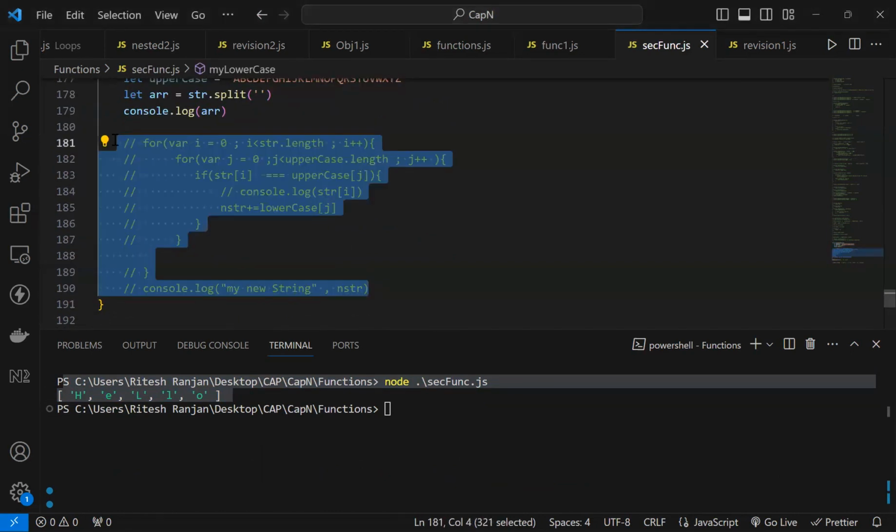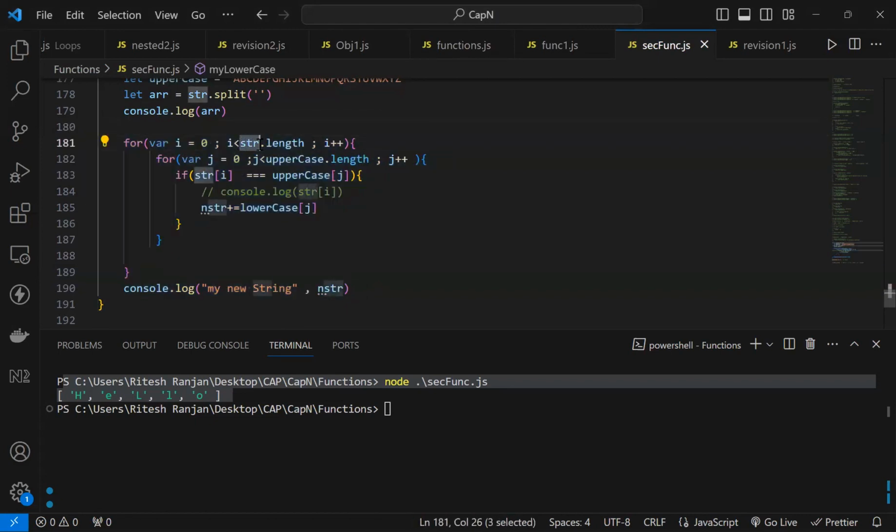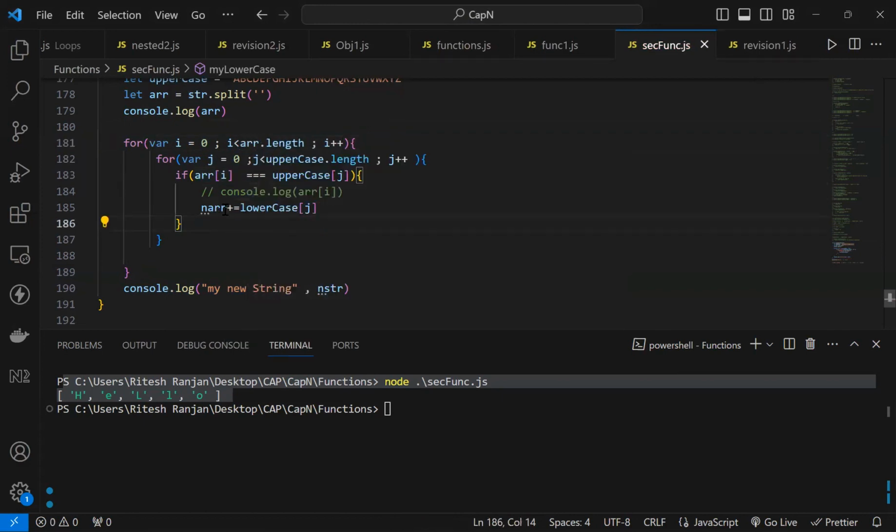अभी क्या करते हैं? Rather than running it on str, now let's pick this and let's run it on array. And we have to fix this one in str, इसके बारे में we'll have to see. Right.